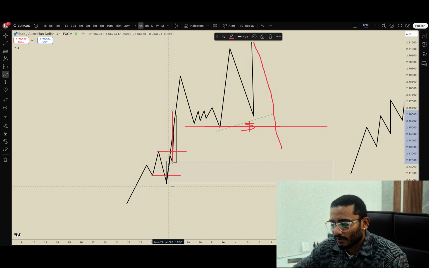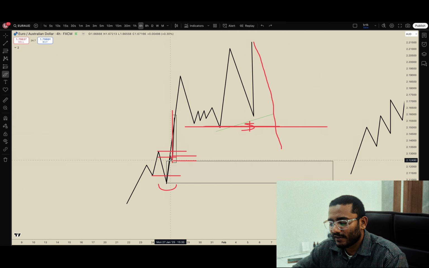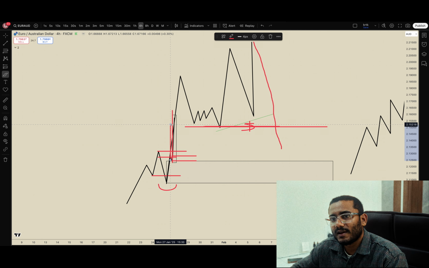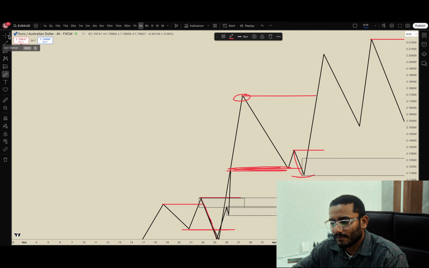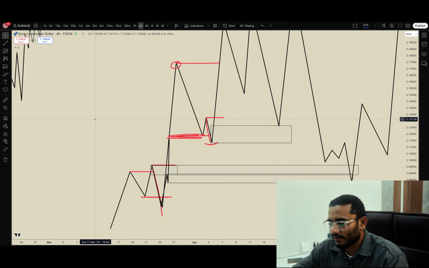Now we know price sweeps the liquidity from the low, here a breaker block is created, here an order block is created, and when finally price breaks this high, the imbalance is created. And when an order block is mitigated, it becomes liquidity. So we will use this same idea to trade at this area.